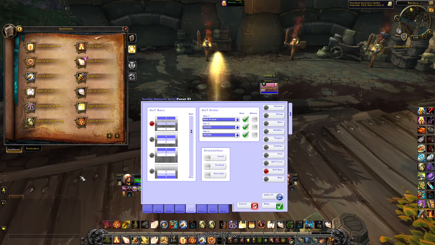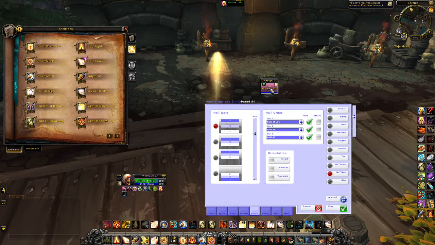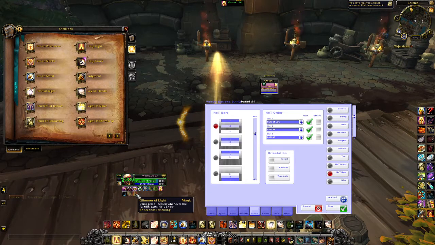Sometimes, if you go to Wowhead and type in Glimmer of Light, you're going to find out that there are several of them. You might have to try them out until you find the one that actually works with the actual spell. So what you'll see is, see, there's my Glimmer of Light. It's going right there. If you see it there and you don't see it there, it's probably the wrong number.